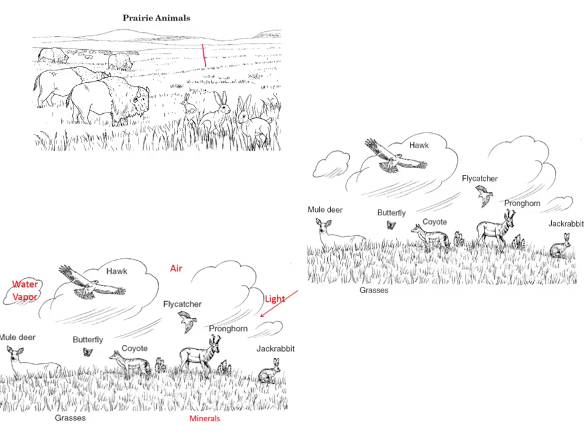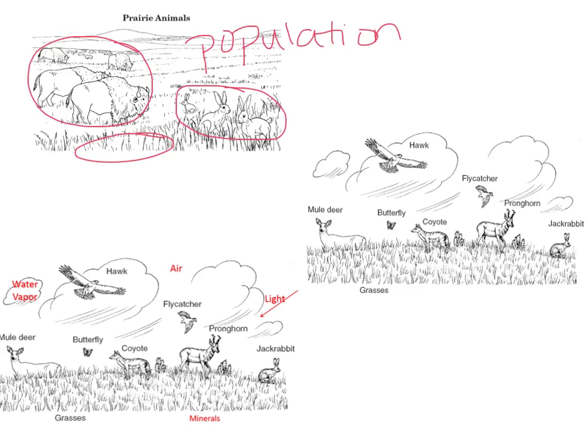So the first one we have is population. I need to be able to use these words and not worry about you guys knowing what they mean. So we've got two examples of populations in this first picture here. There's a rabbit population, there's a bison population, and then actually there's also a grass population. But the population is just going to be the same species in one particular area.